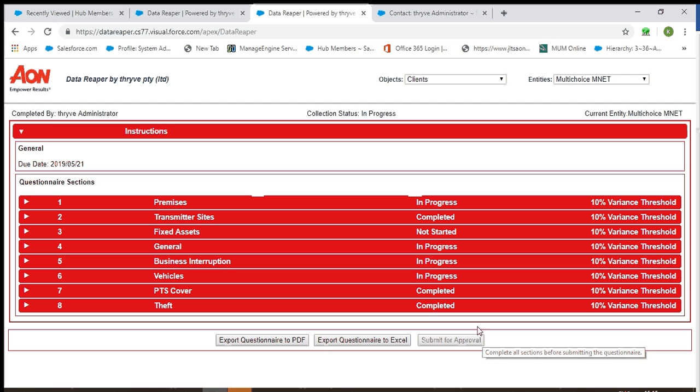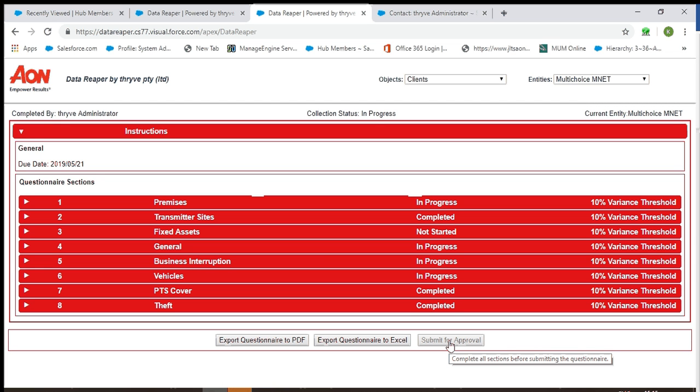So at the moment, you can see we have in progress, completed, and not started statuses on our sections. Therefore, the submit for approval button isn't available. But once all of them show as completed, you will be able to submit for approval.